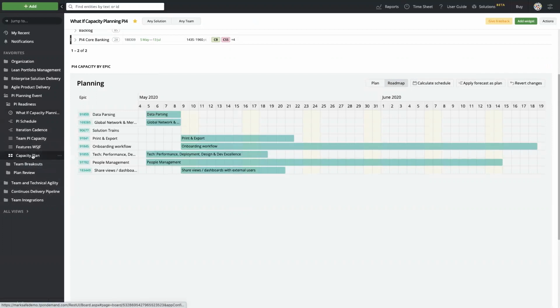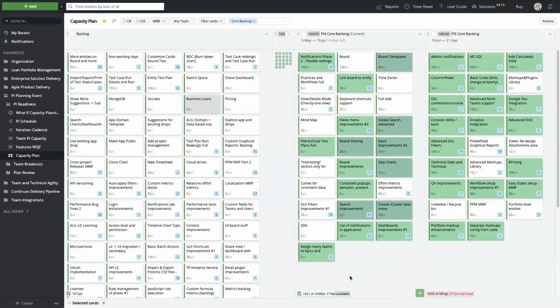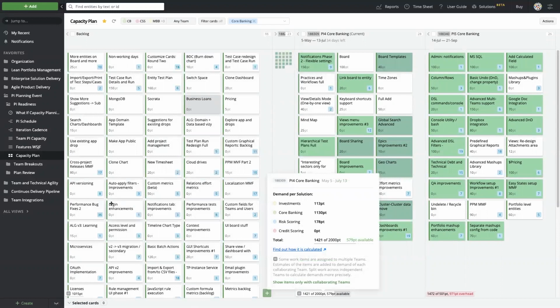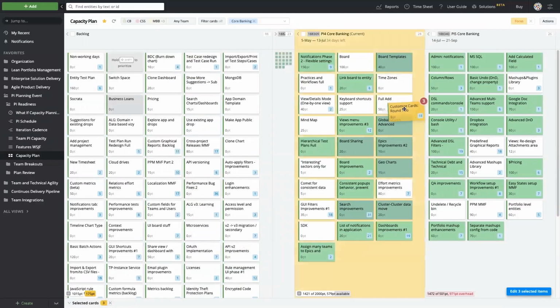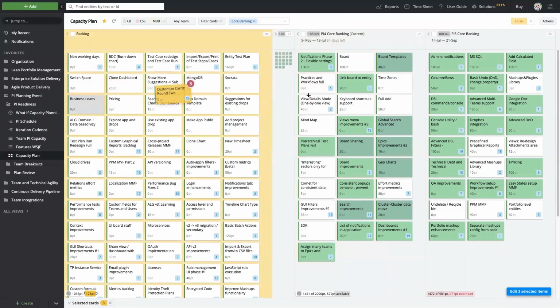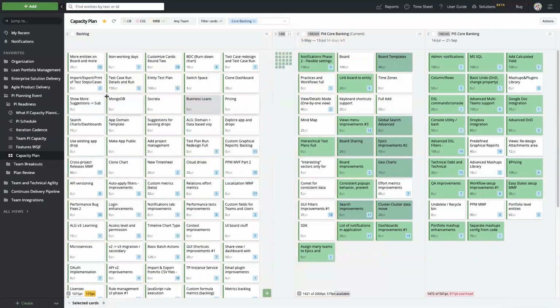Tracking that work from a capacity standpoint is another thing that we can do a couple of different ways. In this case, I've got my capacity for a specific PI, and we can see the work that we've built into this. If I want to select more work and bring it in, in this case from a feature perspective, I can select multiple features and drag them over and drop them into the next PI if we want to go ahead and do that. That'll add 175 points of work into that specific PI if we decide to drop them into there.